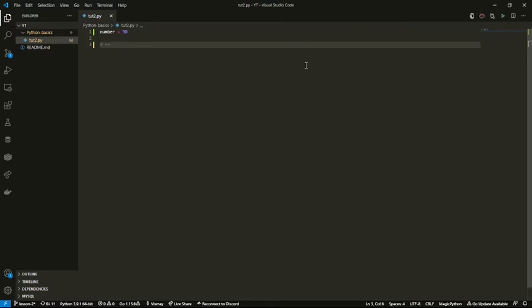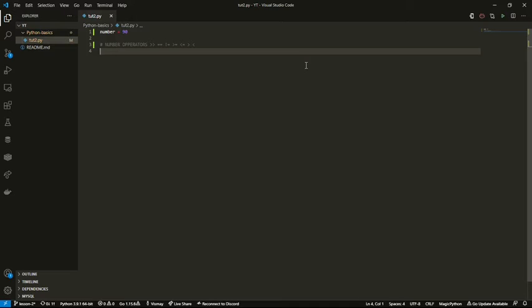So as you can see: equal, not equal, greater than or equal to, less than or equal to, greater than, and less than. I'll just label this number operators. When we get to strings, I'll show you the string ones.